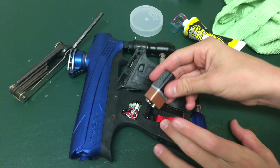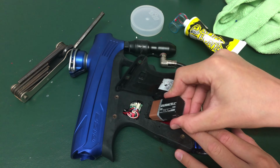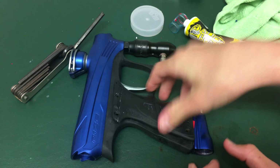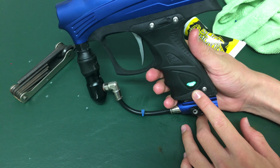And another thing, don't use the cheapo battery that comes with this gun. They give you a Monster Electric battery. Don't use that one. Don't use that. It's really not a high quality battery, and it will mess up your internals. So you can see I'm in programming mode.